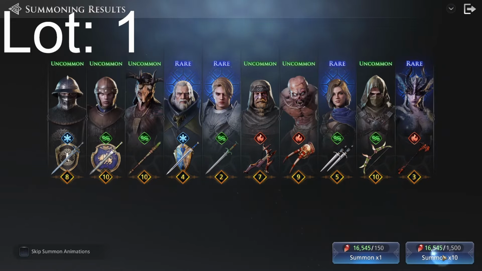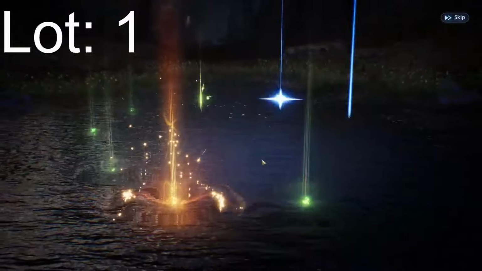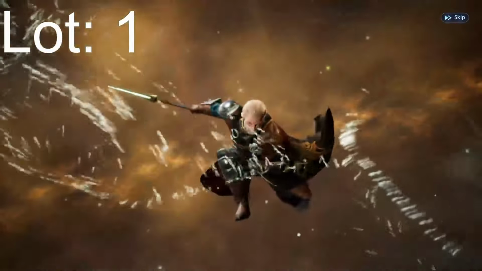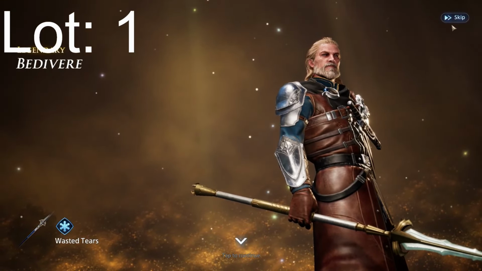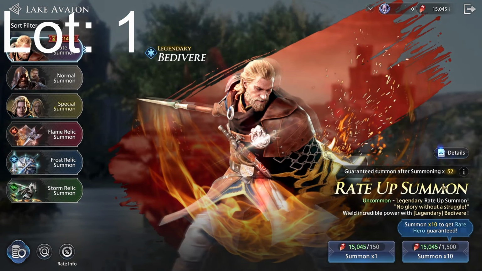There you go, nice. Okay, so far only one lot, but that might change now. Nice. Wow. Okay, I'll keep going. That's 2 Bedivere in a row, guys. That's amazing. Okay, cool. Let's go back here. 52 more. We can do 52. Right? Let's do 5. That will be half of what I have left. Yeah, that's cool. Yeah, I won't pull in the next banner though.